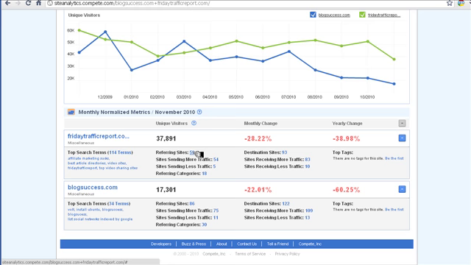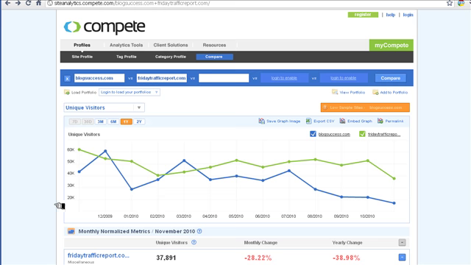You can see how that's really cool for the number of links that people are getting. So how many people are linking to Friday Traffic Report. So this is good information and it's free. Anything else you want to do, if you want to click on destination sites, sites receiving more traffic, sending more referring sites for the links that are coming into that site, you'd have to sign up for a pro account. But still, this gives you an idea of what's been going on every month for the last year for any site that you put in it.